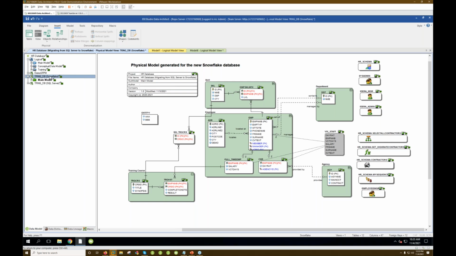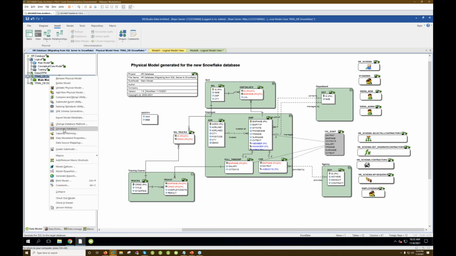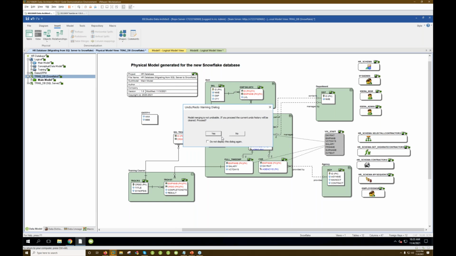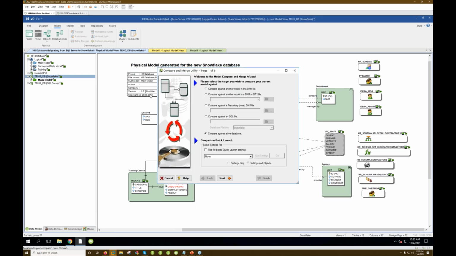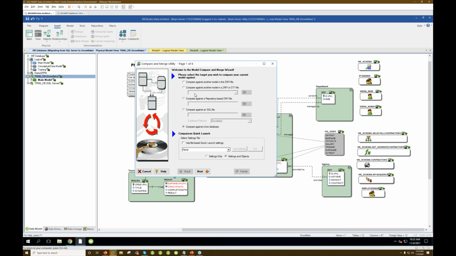I'm going to use the compare and merge utility to propagate that change over to the database. But this time, I'm going to compare it and generate a DDL file. Compare and merge will let me compare this model against another model file, a file-based DM1 or model file.